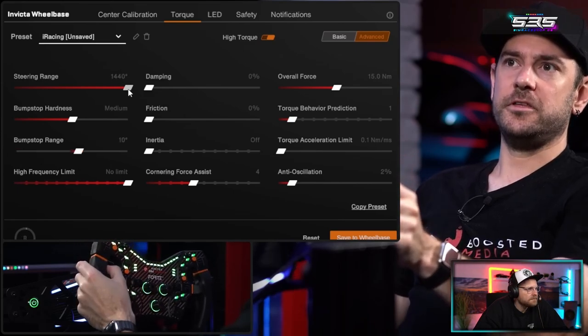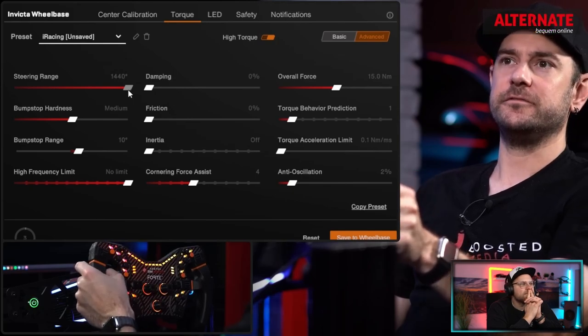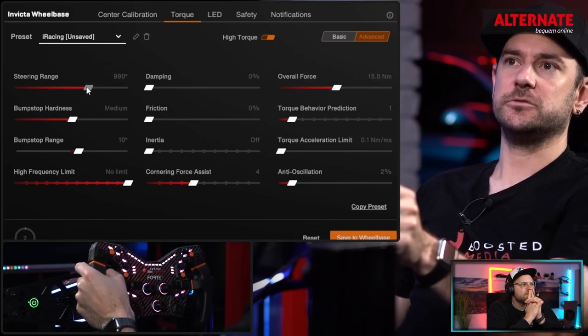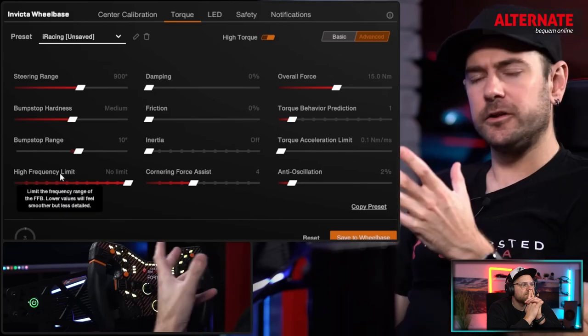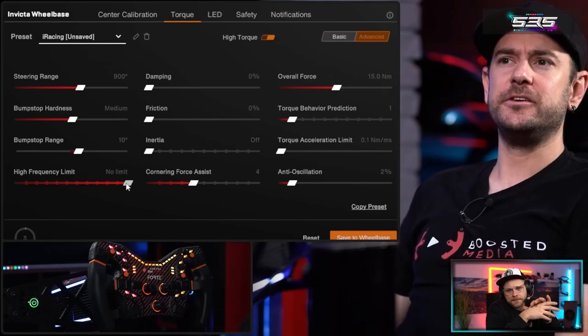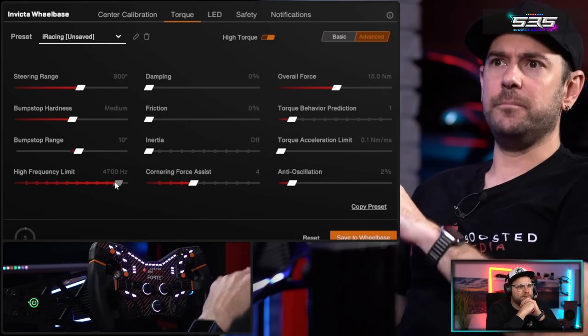And that is one important thing that I know a lot of people that are doing truck sims will be wondering about. You can go up to 1440 degrees of rotation with this wheel, which I know people will be happy about. So then we have a high frequency limit. So if you're getting a lot of high frequency noise in your force feedback, you can set a frequency limit here to allow it to cut anything above that frequency.